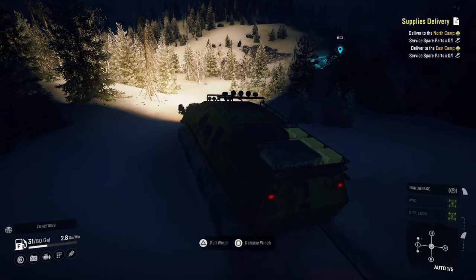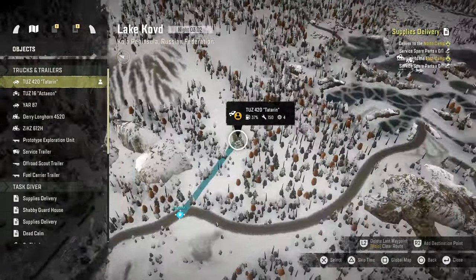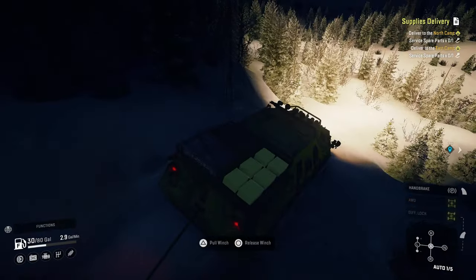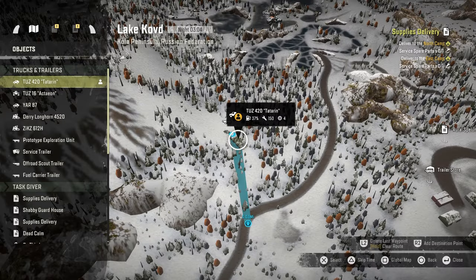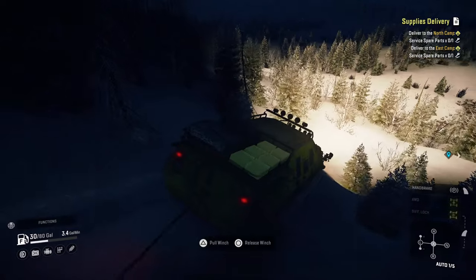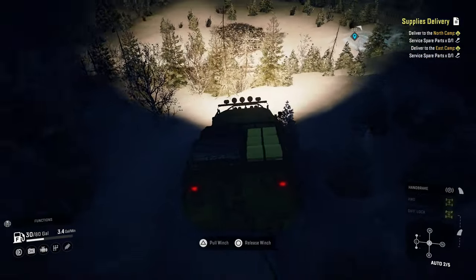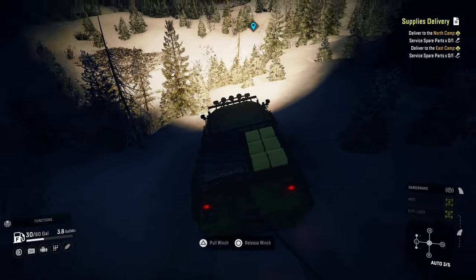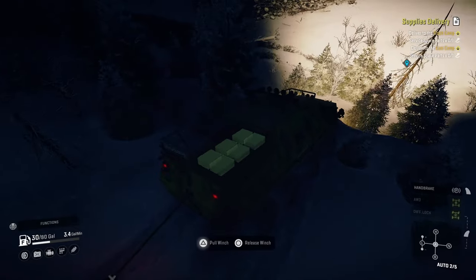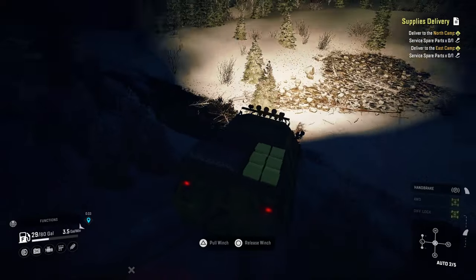Gotta build up some speed. Yeah, I'm gonna have to go this way and then get on the trail. Yeah, except I can probably just go straight through here. Maybe not. I gotta go around little trees. There. We're good. Okay, supposedly this is the trail. Supposedly.